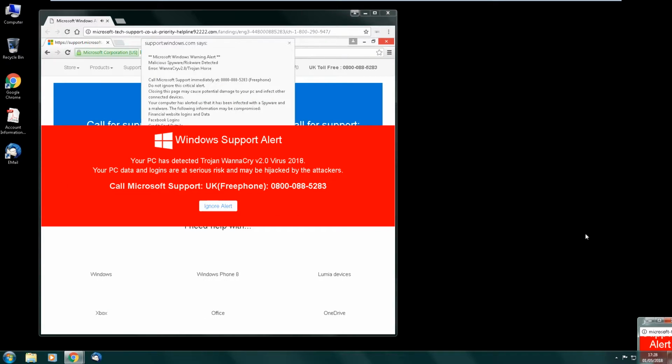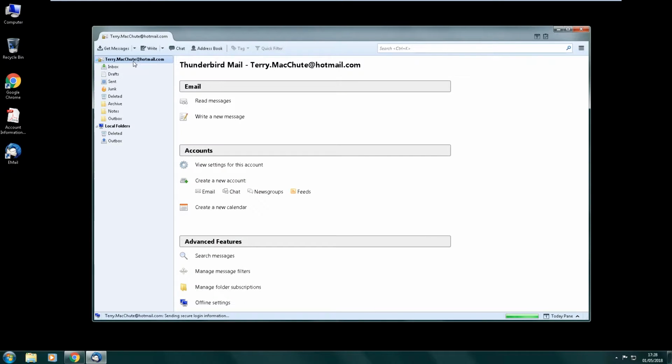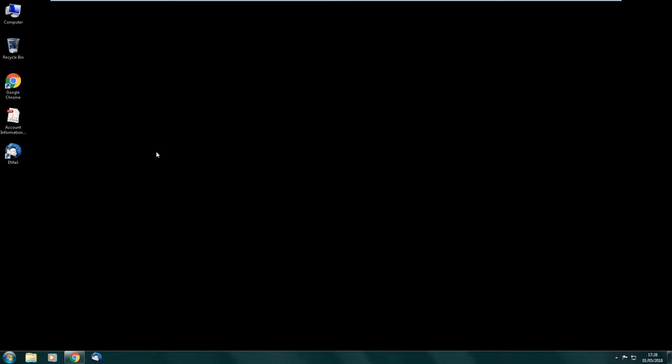This virtual machine, I've got the sound turned off, has a couple of interesting things on the desktop. Account information is a remote access client. If they download this and run it, it's an executable, I will have remote access to their PC. I also set up an email address and I usually forward some sort of ID, but it's a real account, and if they decide to email me, I'll be able to see what they mail me. I've got the name Terry Makachut, which if you know any Hindi is rather rude, and that's what my name will be for this call. So I can see what they're going to do. And that's really it.